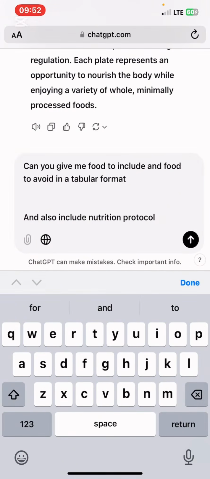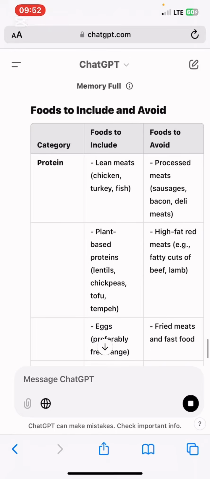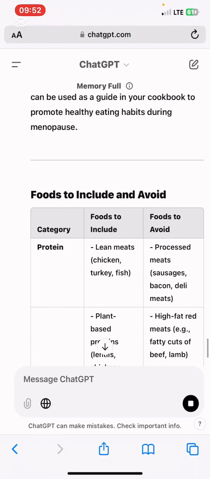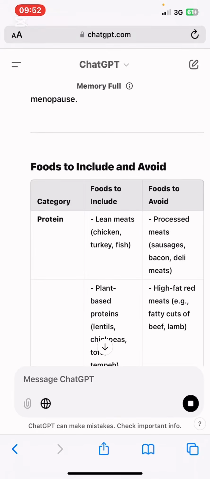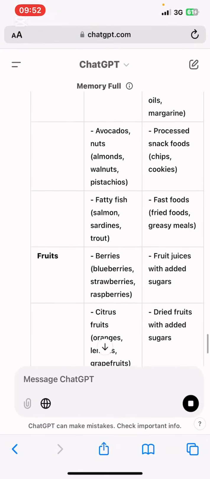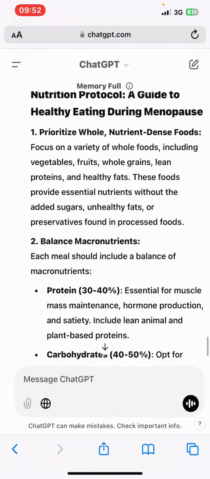So everything that concerns the diet, that's what you should be focusing on. And on the aspect of this, I'm going to show you everything here. So let me give us this. So this is the food to include and food to avoid. This is our nutrition protocol. Okay. All right.